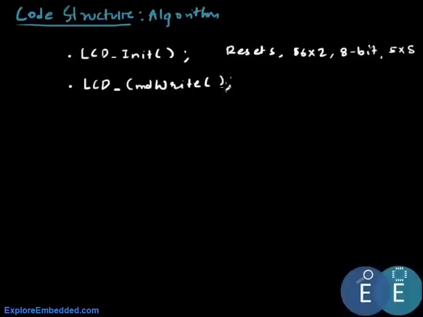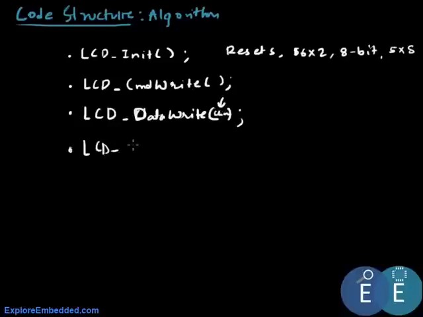So commands, as we discussed earlier, like LCD display clear, display home, all the commands that we discussed earlier. To write a character on the LCD, we use the lcd data write function, and it takes a character as input and displays it on the LCD. Now there are various other functions like lcd display string. It basically uses the data write function and displays an entire string on the LCD.